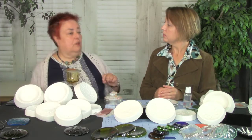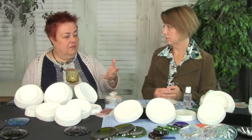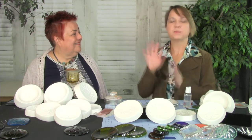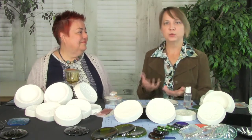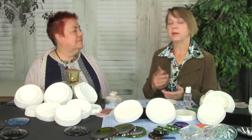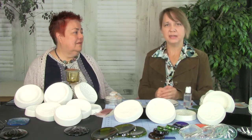Can we take a step further? Sometimes we also lose a loved one, and the family starts emptying the place. And what if they have bottles? I have done pieces like that before. I wish I could remember the family's name. I have it written down. Grandma used to love Bristol Cream Sherry, which comes in this crazy blue colored glass bottle that's gorgeous. So we made an ornament for everybody in the family out of the blue glass as a remembrance of their grandma. It was great. It meant a lot to me too, to be able to help somebody do that.